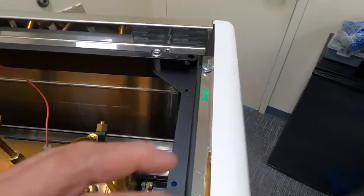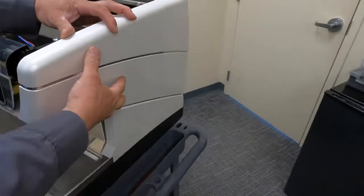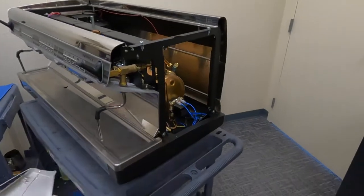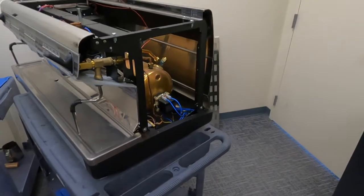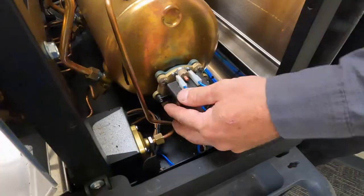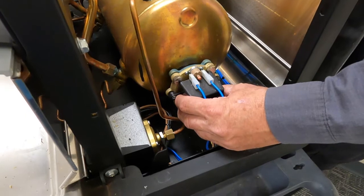And now we can remove the side. Just pull it off to the side and lift up. And now we have access to our steam valve. Starting on this side, we have our heating element.